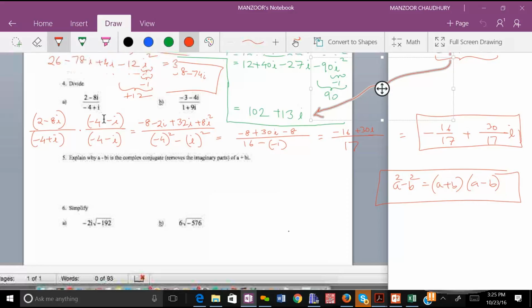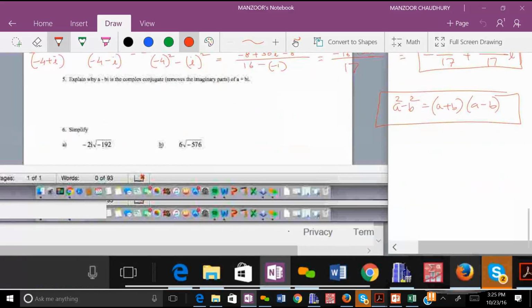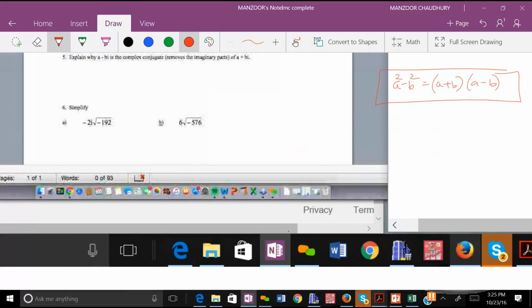Number 6 is simplify that. The way to do this is you have to write that negative 192 into a lot of small prime numbers. First, you take out a negative 1. So what do you have? Whole bunch of 2's, I think. So you divide by 2, you get 96. Divide by 2, you get 48. Divide by 2, you get 24. Divide by 2, you get 12. Divide by 2, you get 6. Divide by 2, you get 3, right? So let me make sure. 1, 2, 3, 4. Yeah, that's right.